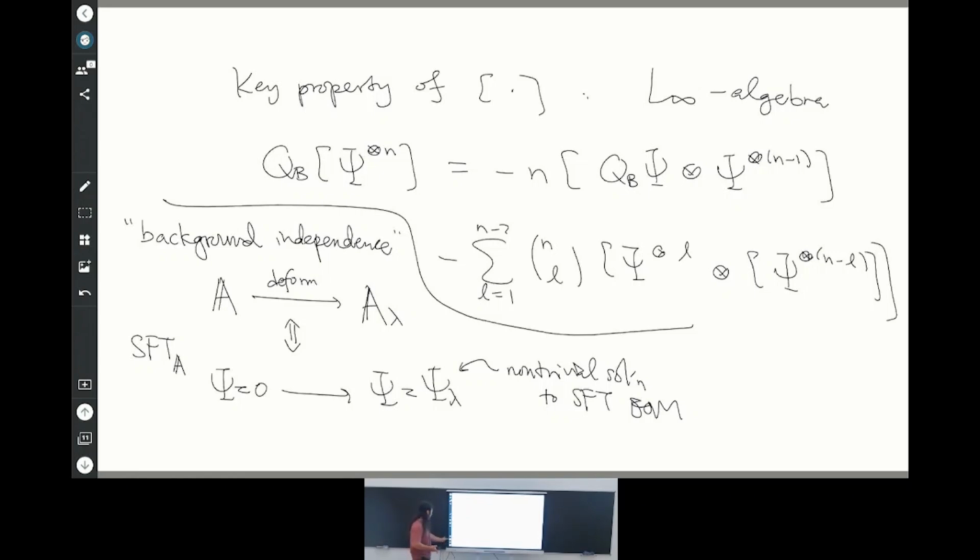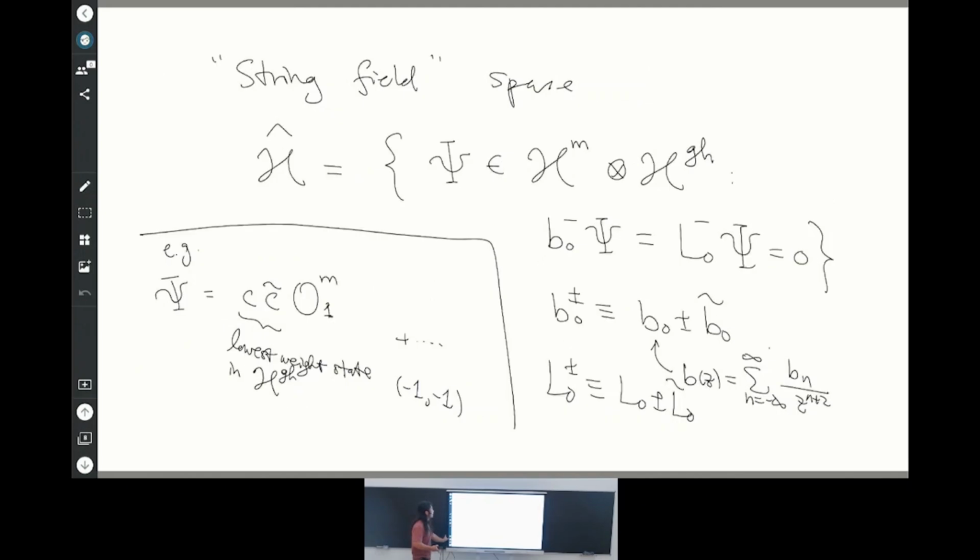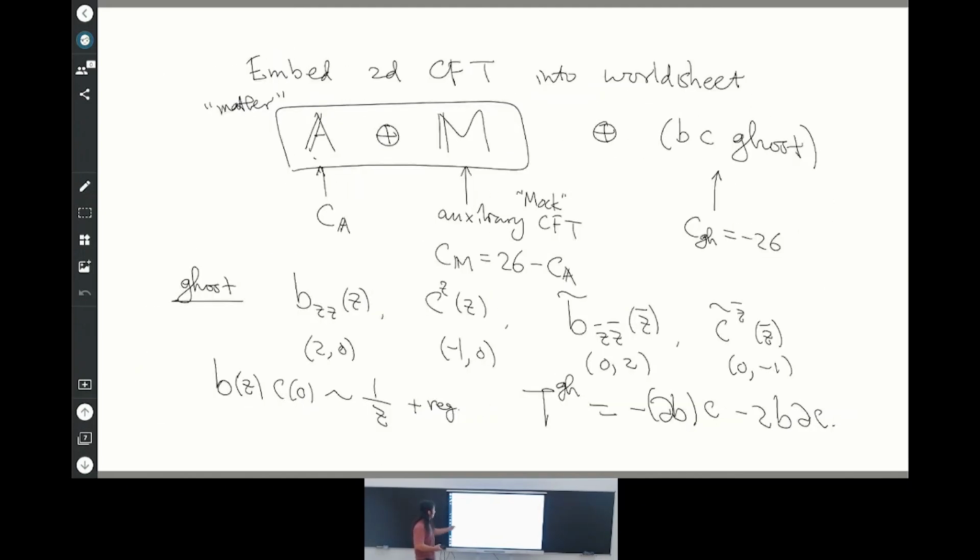I should qualify this by saying that although earlier I was specializing to this situation where the CFT factorized in this form, of course in the string field theory, it doesn't have to maintain this kind of factorized structure. If you want to apply this to study a deformation where the CFT-A center charge changes, which we're often interested in, you just need to consider a deformation that also deforms this M, so as to maintain total center charge 26. So this framework is flexible enough to describe any deformation of the CFT-A, essentially.